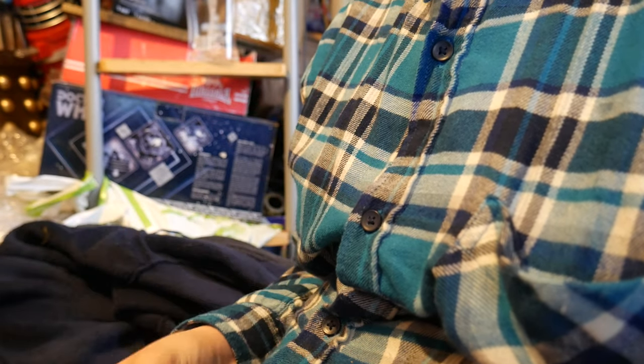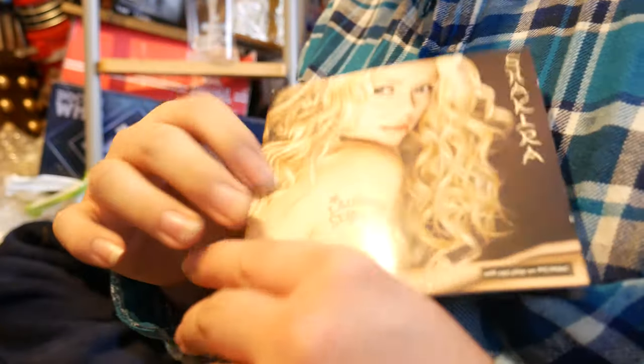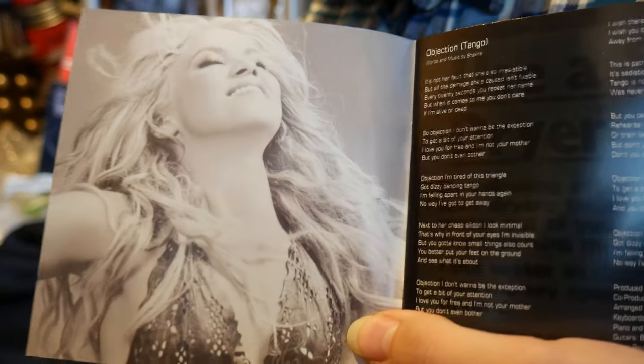Yeah, Shakira, what was the last thing Shakira did? She did a couple of songs for Zootopia. I think that was the last thing she did, because I haven't heard of her doing anything in ages.